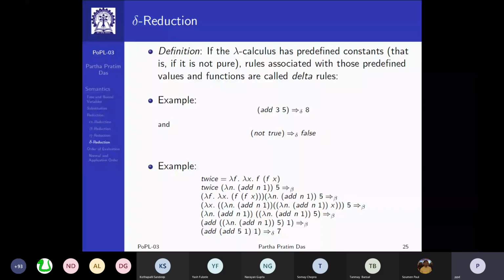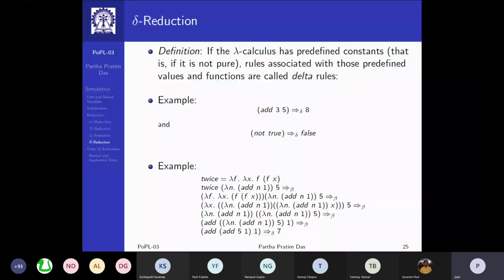But if we make use of the delta rules, then knowing the rule of the constant says that add 5 1 is 6 and add 6 1 is 7, I can apply delta rules to get to 7, which is even simpler. But if I'm in the pure domain and I do not have implicit semantics for them, what the delta rule is saying is something very similar to what we do in compiler translation, that you translate an expression into a language which you already know.